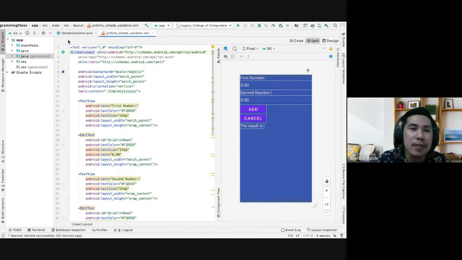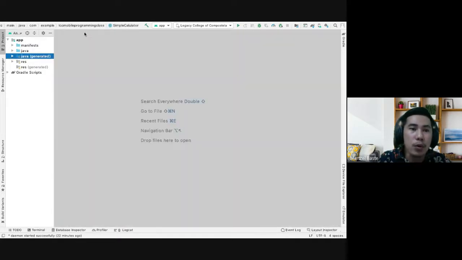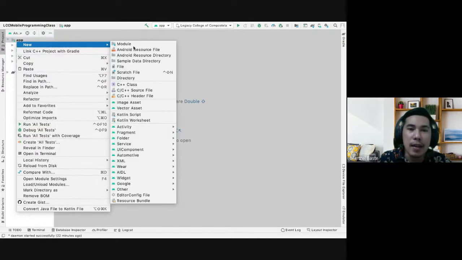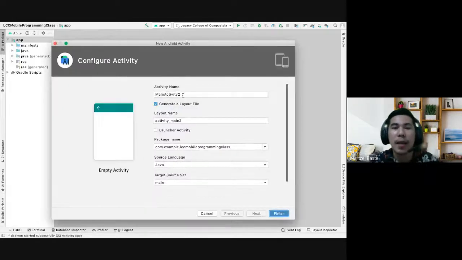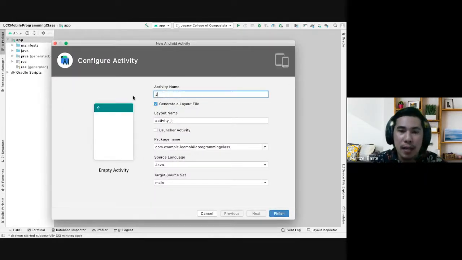So let's create a program. Right here, let's say you have an empty activity. So go to activity, and then click empty activity. This is Java-based programming.